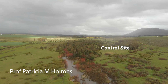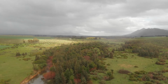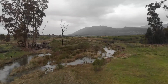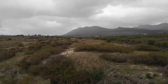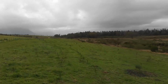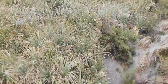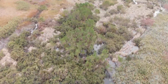For recolonization by wetbank species, propagules dispersed from upstream, provided that the invasive vegetation is cleared and the stream banks are not too steep to allow them to lodge and germinate. However, for the dry bank vegetation, spontaneous succession is less likely or would be very slow as a result of seed bank depletion and limited dispersal from upstream remnants and also the lack of fire. This is a valley bottom wetland in good condition, upstream from Voor die Wind rehabilitation site.